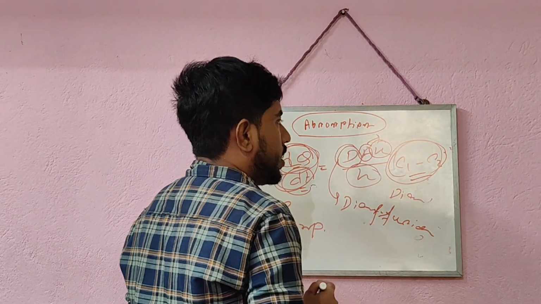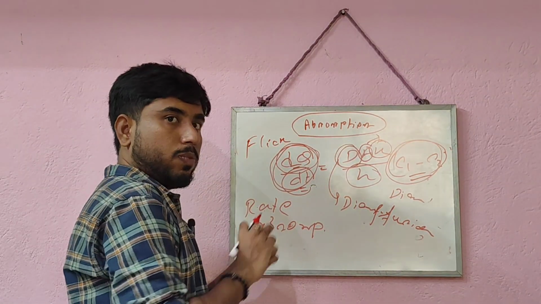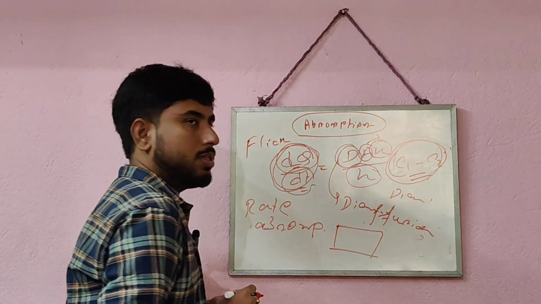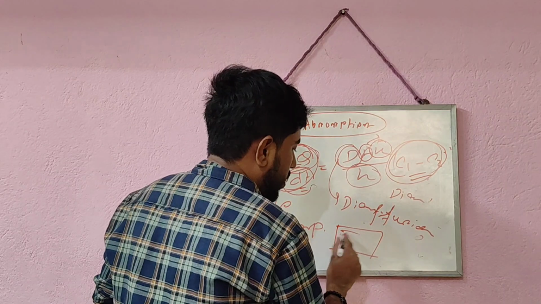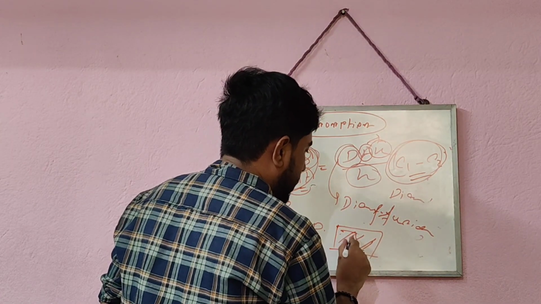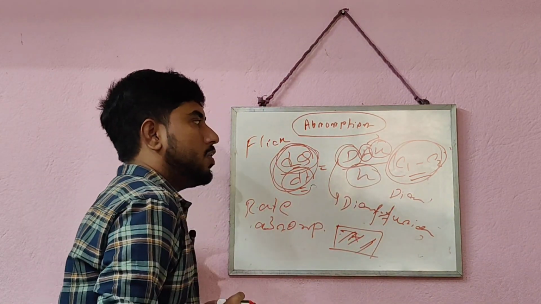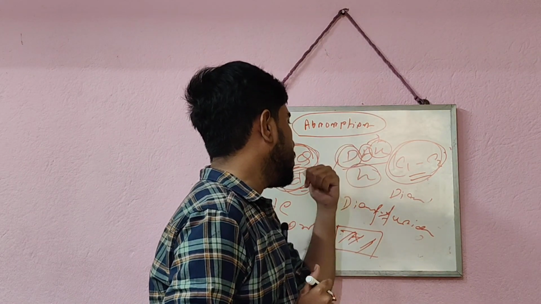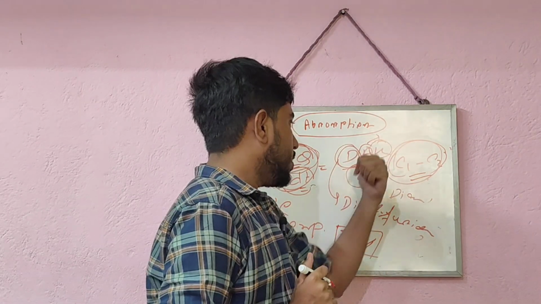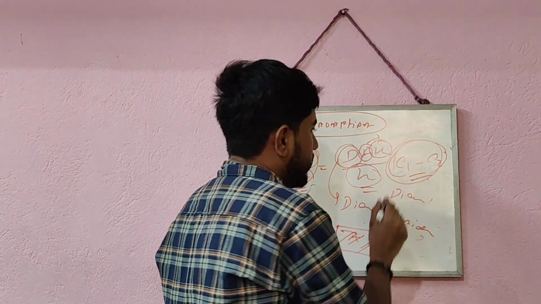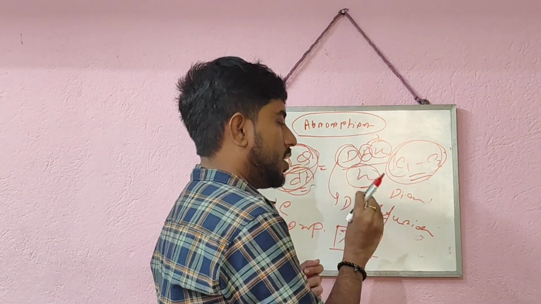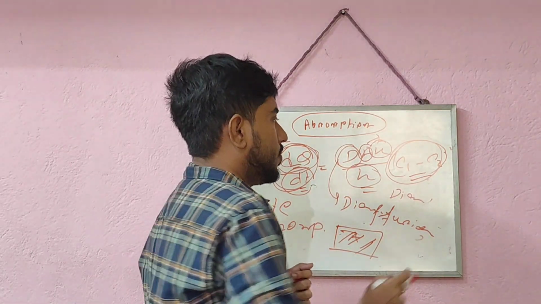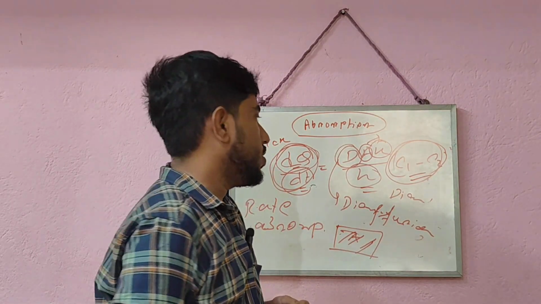A is the total area present in the epithelial cell. We are thinking of the GI epithelial cell, so what is the total area? That is denoted by A. And K, as I already told, is the proportionality constant, because here it is directly proportional. To make it equal, we have to use that constant, and h is the thickness of the membrane, how thick it is. Depending upon that also, absorption is affected, and C1 minus C2 is the concentration gradient.